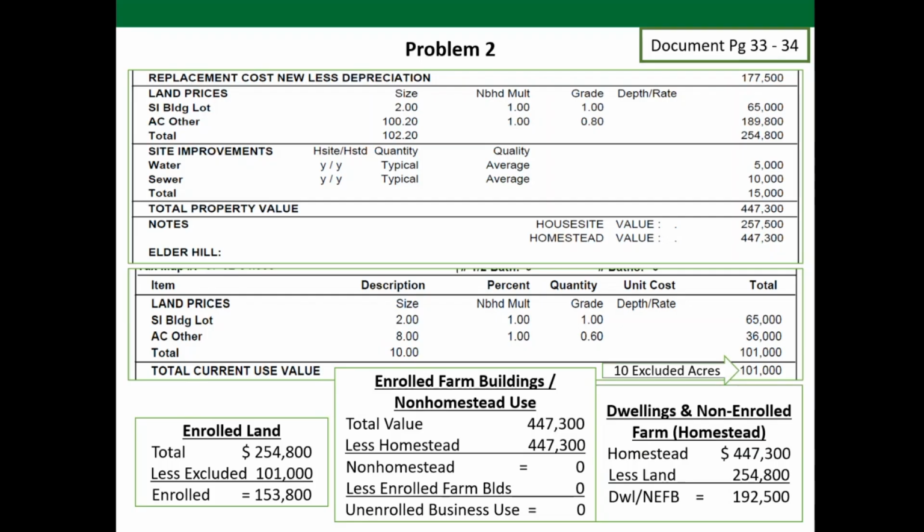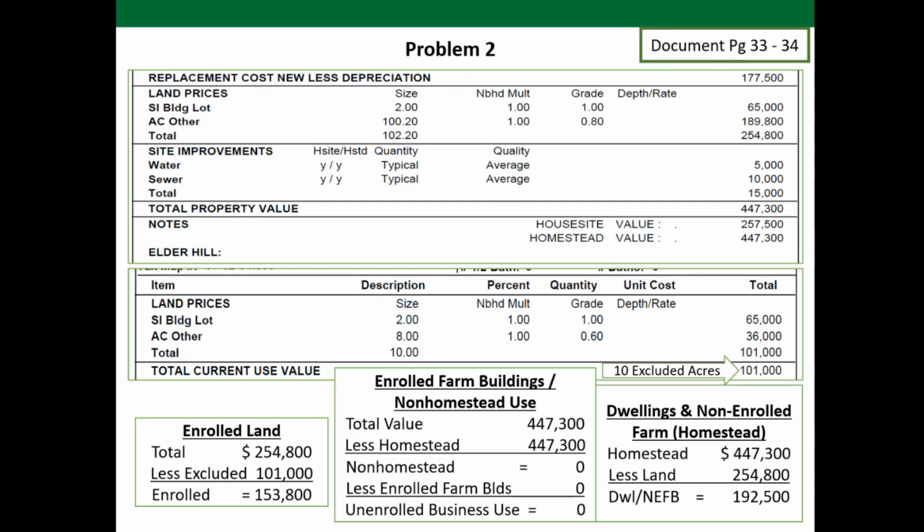Okay, so now I have to say, well, what do I have left for value that I haven't allocated? So you could do that visually on your cost sheet. You could say, okay, I didn't account for the house yet, right? So I have $177,500 replacement cost new less depreciation, and I have my site improvements of $15,000.